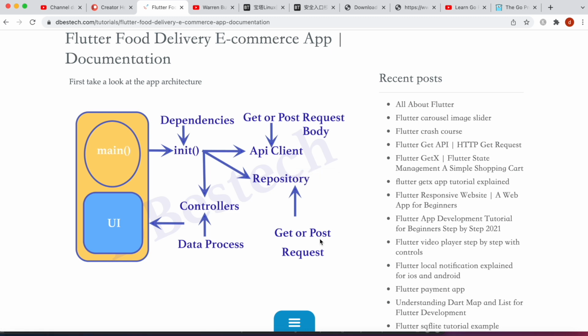Now, one of the most important dependencies is API client. So the init function would load the API client. Here the name is API because you can understand that from here we are going to call some RESTful API. So an app like the one I showed you should talk to the back end, submit data and receive data.